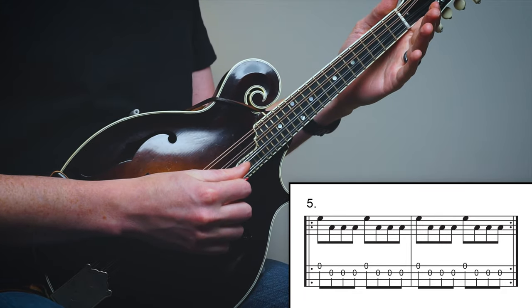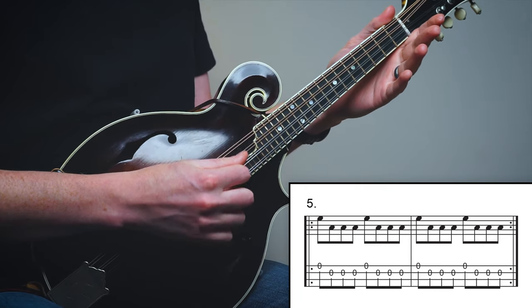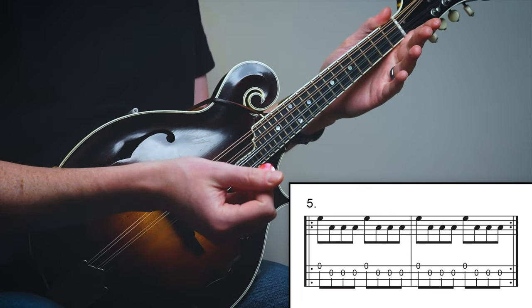There's definitely a lot of right hand leaps in that one, but be sure to keep that right hand alternating no matter what. All right, for the next set of exercises here, we're just gonna invert that idea. So now we're starting out with our open E string, followed by three notes on our open A. Should sound something like this.